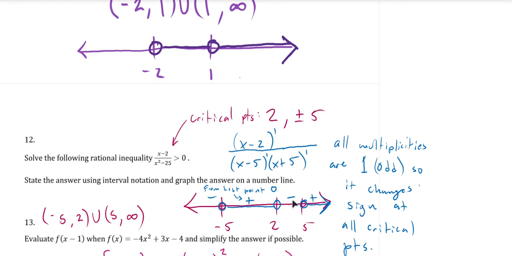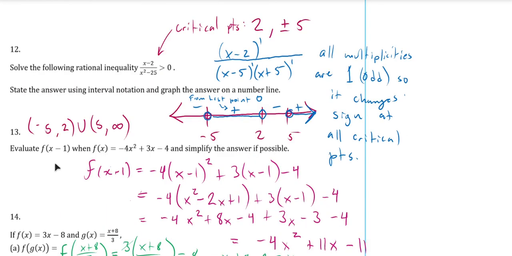And then we know that it's going to change sign around each of these critical points. We're not going to include any of them, both because some of them are asymptotes and because this is a strict inequality. So we'd leave all of them off anyway, even the zeros. And that gives us the following regions which are negative and the following regions which are positive. They asked us about the positive solutions, so we're going to go from -5 to 2, and then also from 5 to infinity.